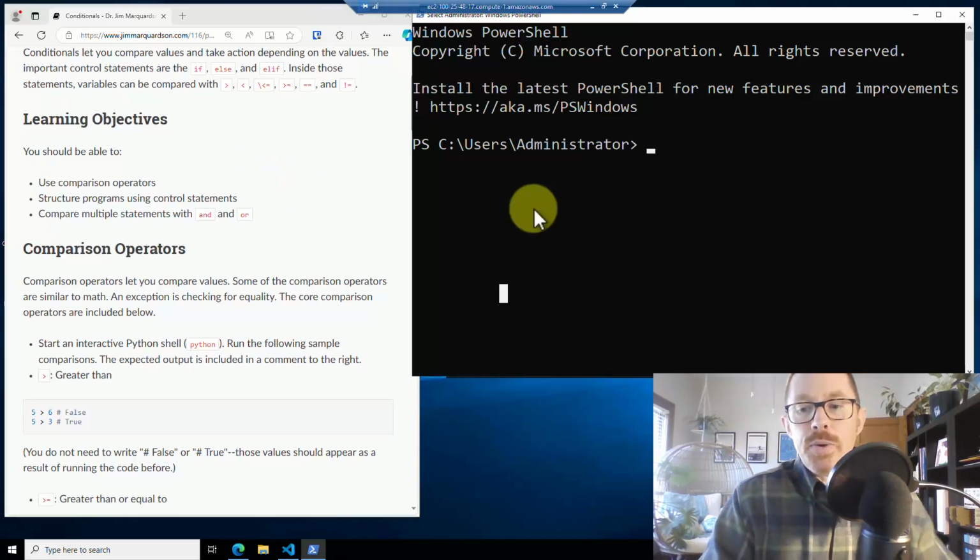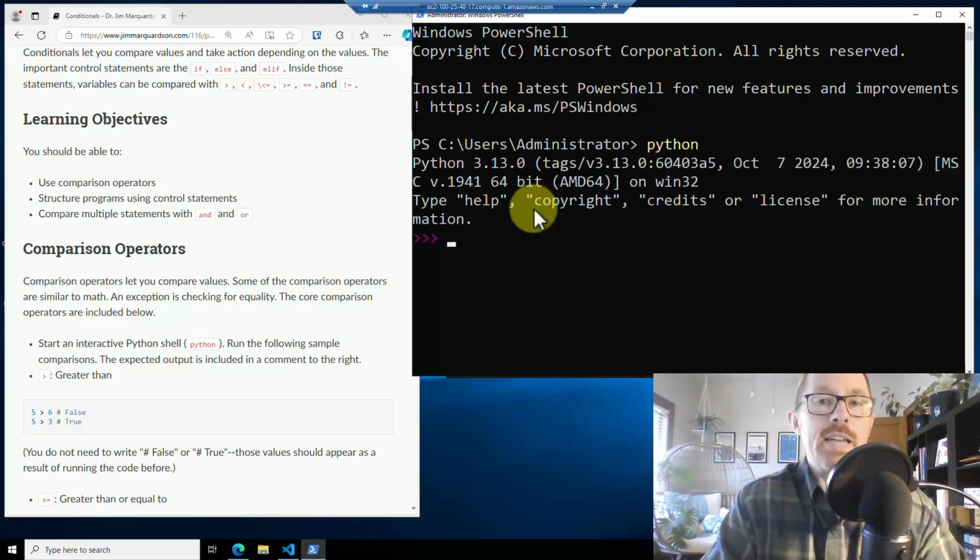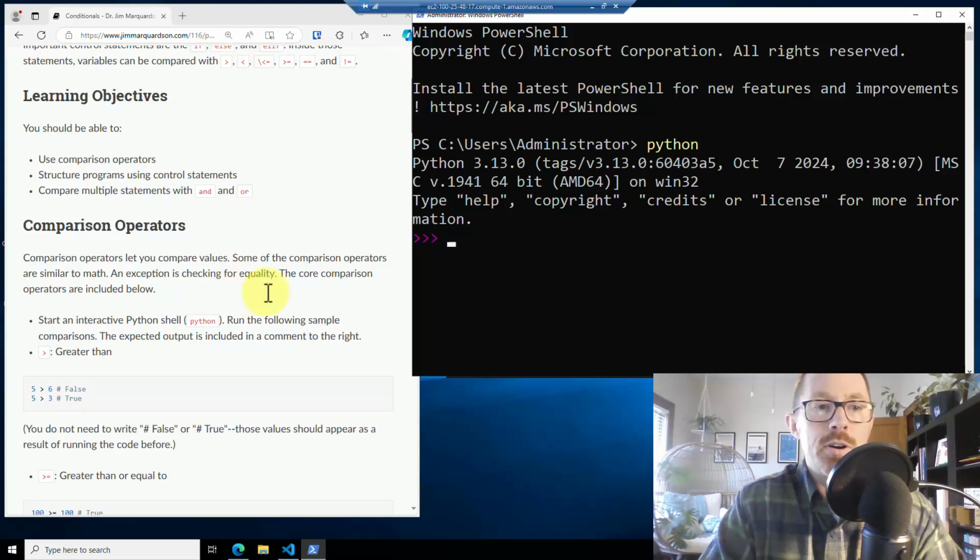So the easiest way to look at a bunch of different comparisons is just to run Python to get to our interactive interpreter. And a lot of the symbols are what you might expect. So if we run 5 is greater than 6, this is going to return true or false.